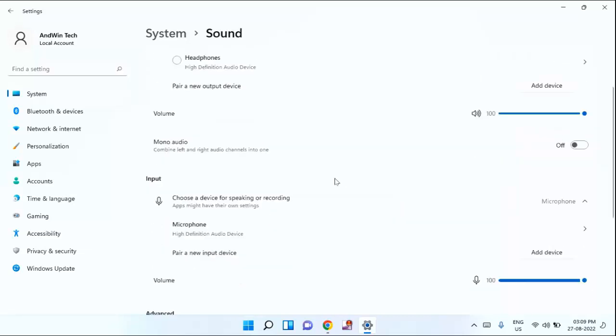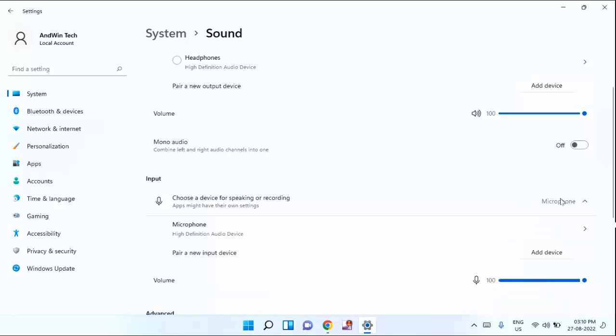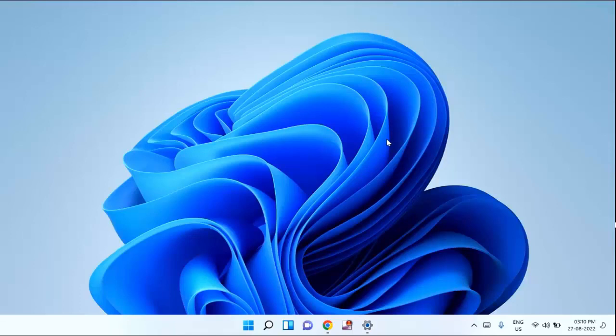You have to scroll down a little bit. You can see here input. Here you need to select your current microphone. After selecting your current microphone and close this window and check whether it is fixed or not. If not, then try the third method.